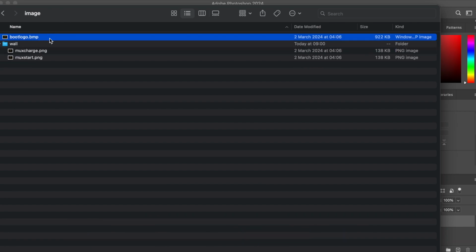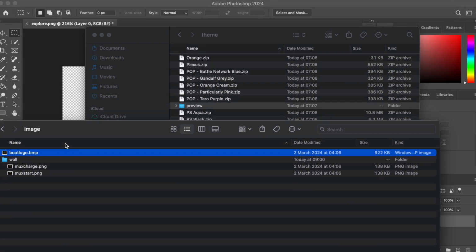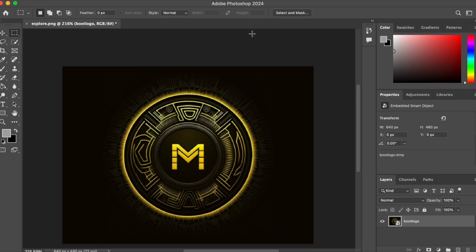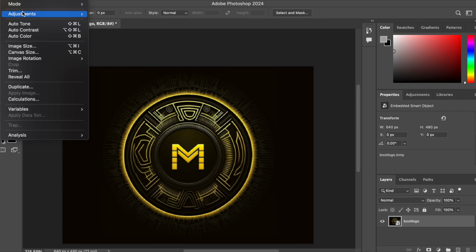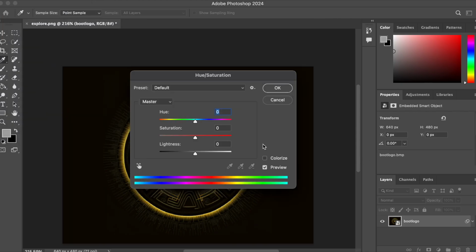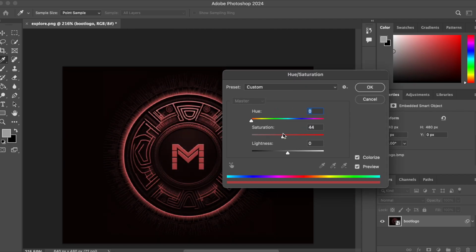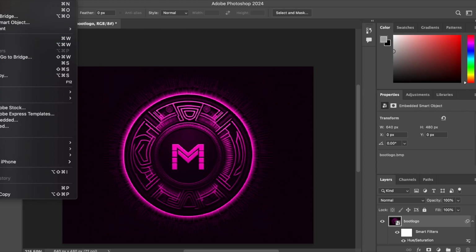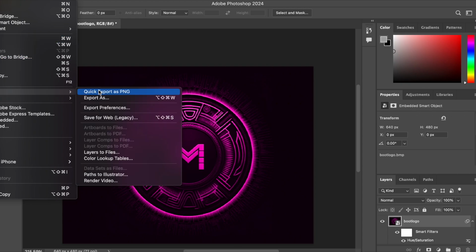Let's just copy the BMP file from the one we already had and jump it in here. Here it is. Let's make this pink. So I'm just gonna do some magic. There you go. That's good enough. That looks disgusting. I love it. I'm gonna now save this into my downloads folder, but I'm gonna export it as a PNG.